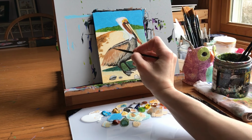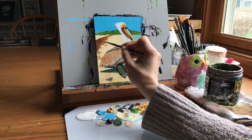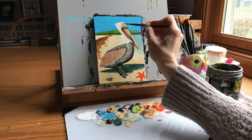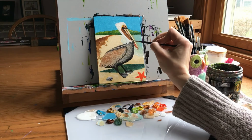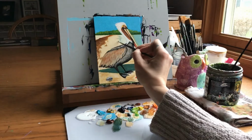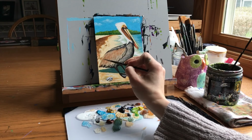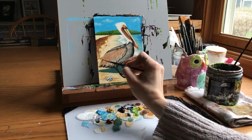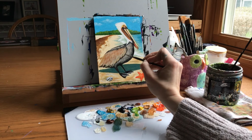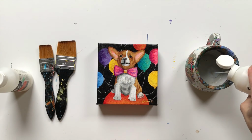This is the other great thing about doing these minis. For instance, with the pelican, I have done so many pelican paintings and I've never understood how to paint those feathers, but something about this one, it just clicked for me how to layer those feathers, and now I'm going to be able to go into my larger pelican paintings with way more confidence. I even did a pelican commission not too long ago, and I'm considering asking them if I can make this in a larger size for them in place of that, because this is so much better.